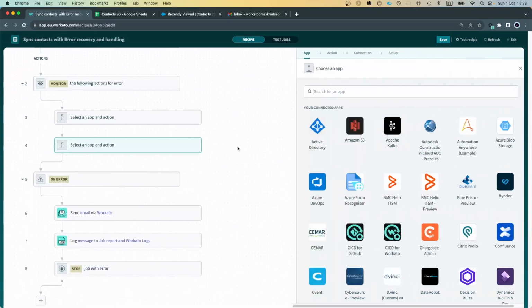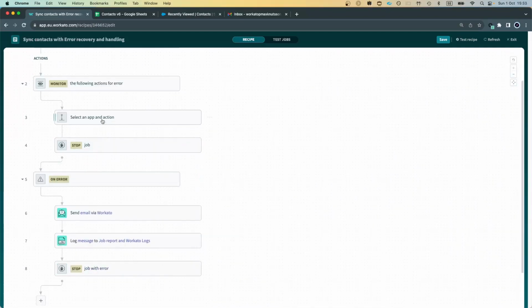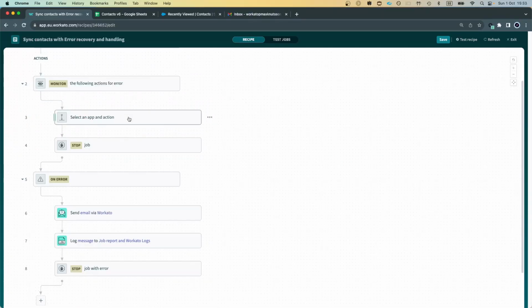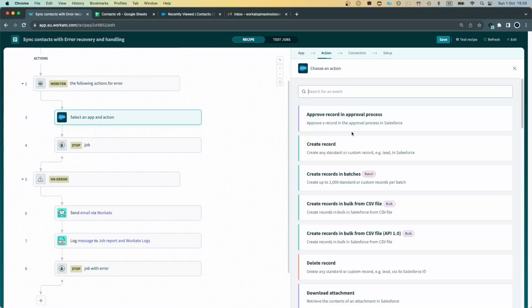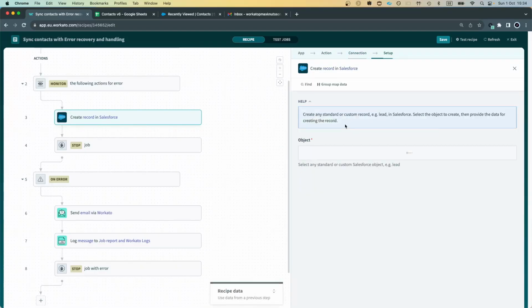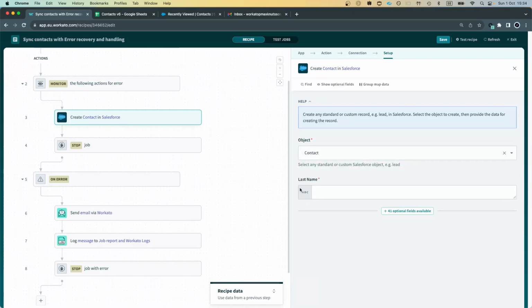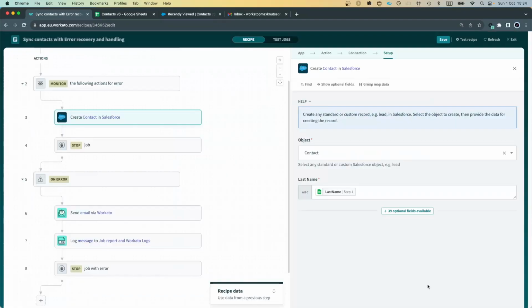In this case, you will stop the job success. So here, all the handling that is being done is just to cover this step. It will be in here for Salesforce. So select the Salesforce connector, just create a simple record, select the connection that we already have, and then we'll select the object that is called contact. We'll automatically go into the mapping interface, just map the fields that I find automatically.